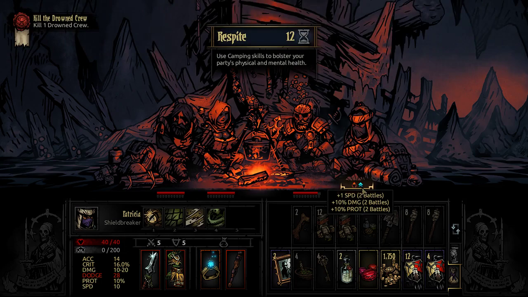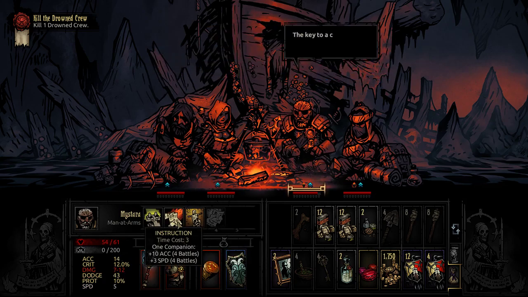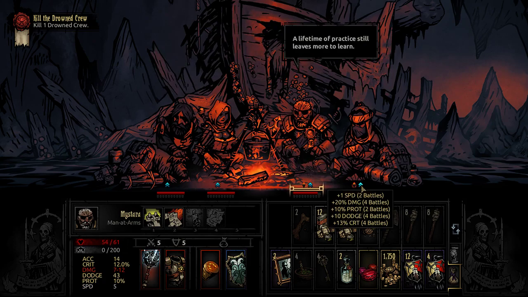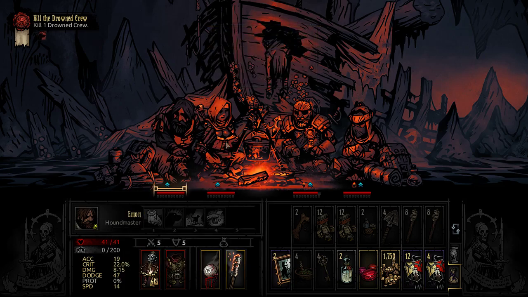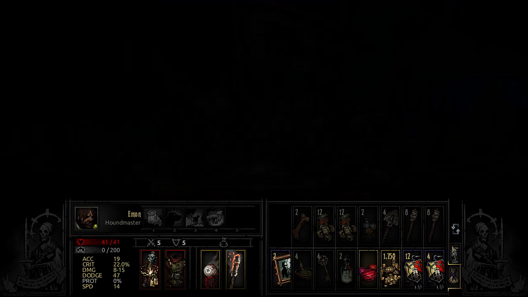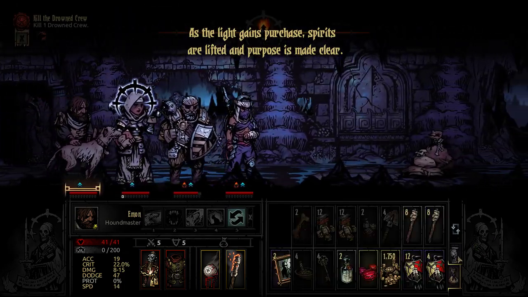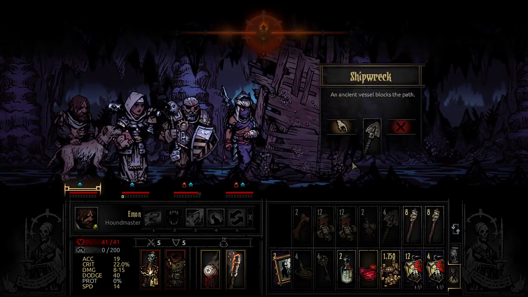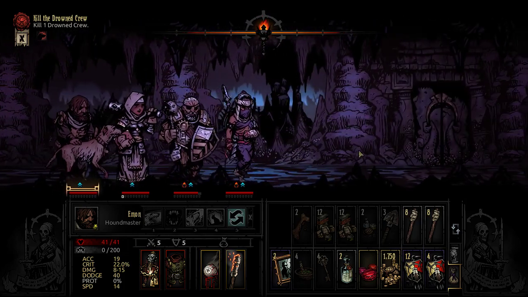You get your buff of speed, prot, and damage. Nice. Then we'll roll tactics as well as weapons practice. And we hit the crit effect both times. Perfect. And then finally, Hound's Watch for nighttime ambush prevention. As the light gains purchase, spirits are lifted, and purpose is made clear. We could scarcely be better prepared for this boss fight. This should be a breeze.